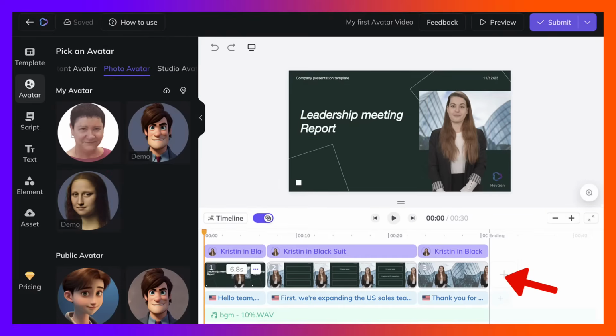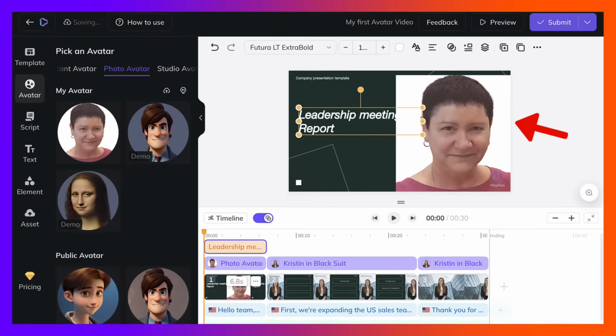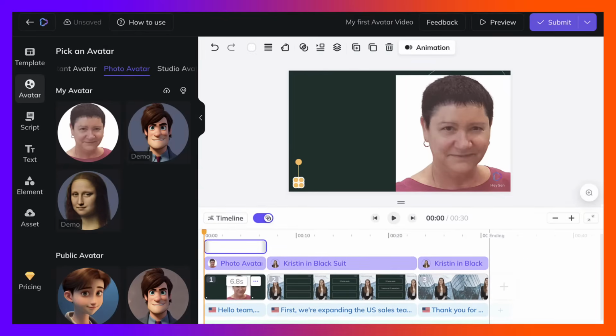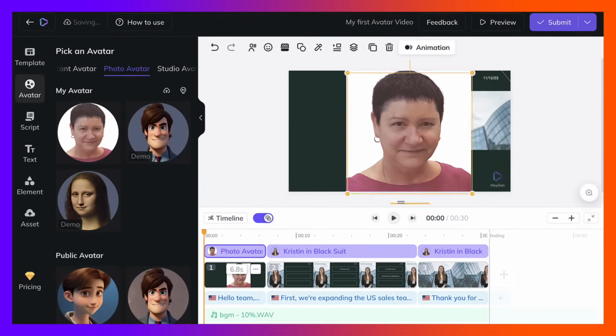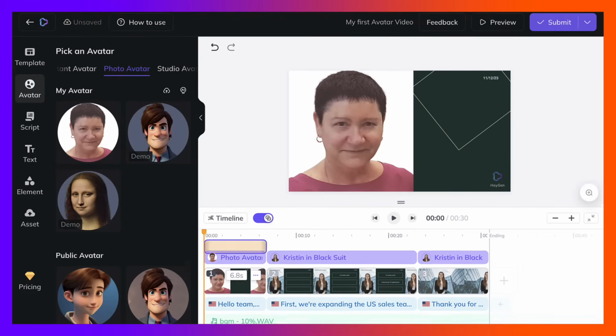All right, so let's continue here. I clicked on my photo and it went in here. Now you might not want this. We can get rid of it, company template and all of this if you don't want it. All right, so we could do that. And maybe move it here and have something else there.